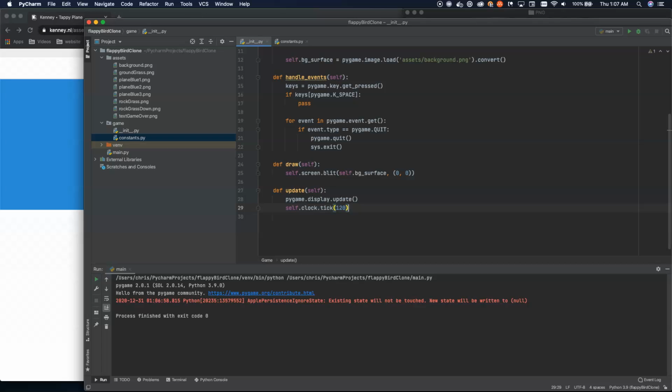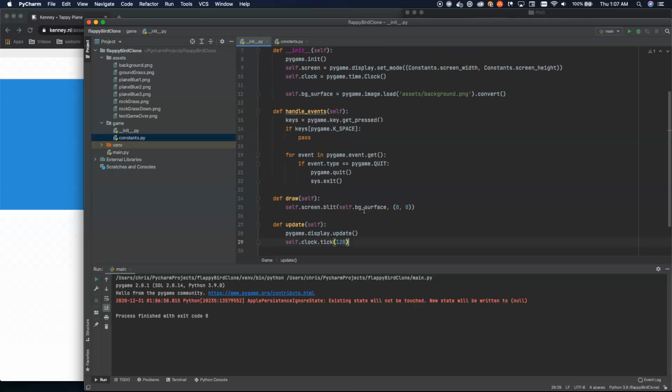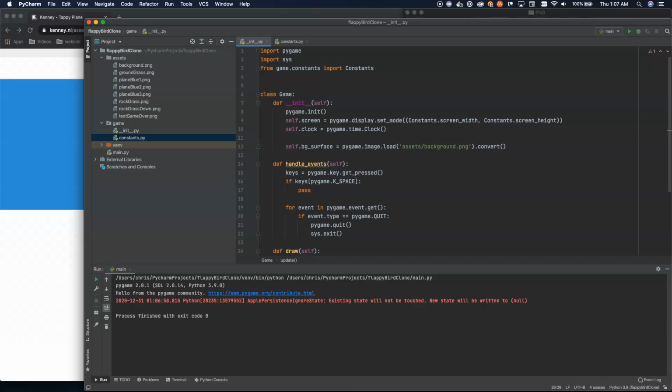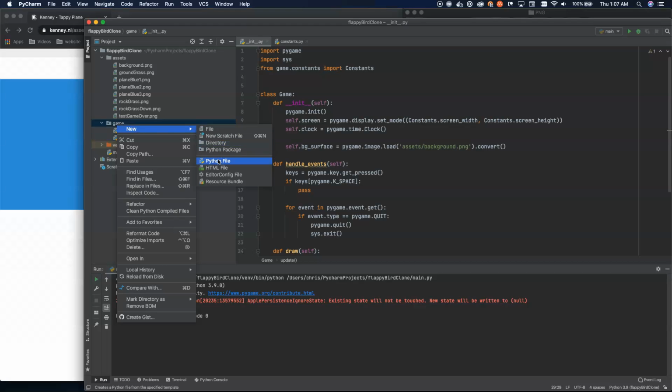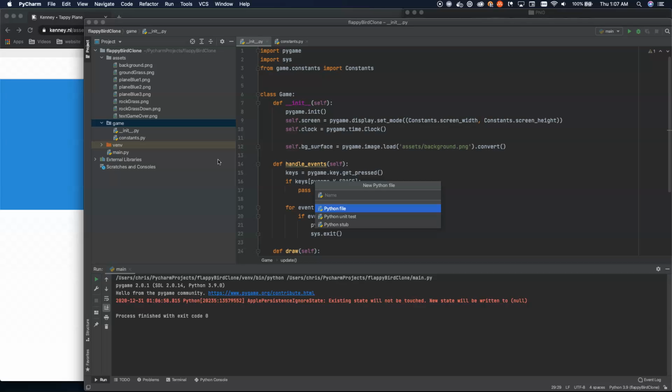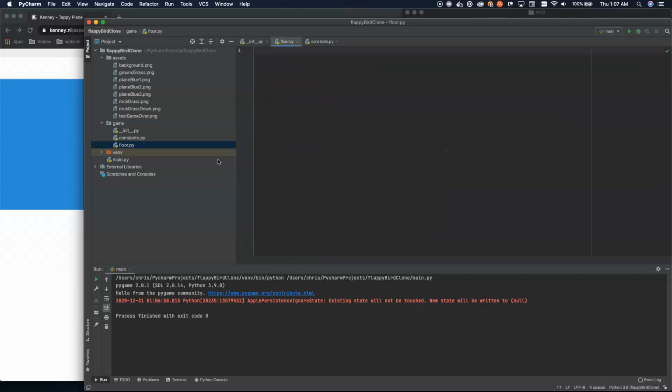All right, so let's now actually start making this into a game. The very first thing we're going to do is we're going to add a ground. We're going to add a floor for us to intercept when we're flying with our plane. Okay? To do that, I'm going to go ahead and set up a new file over here. So inside of my game folder, I'm going to create a new Python file, and let's call this floor.py since it's the floor.